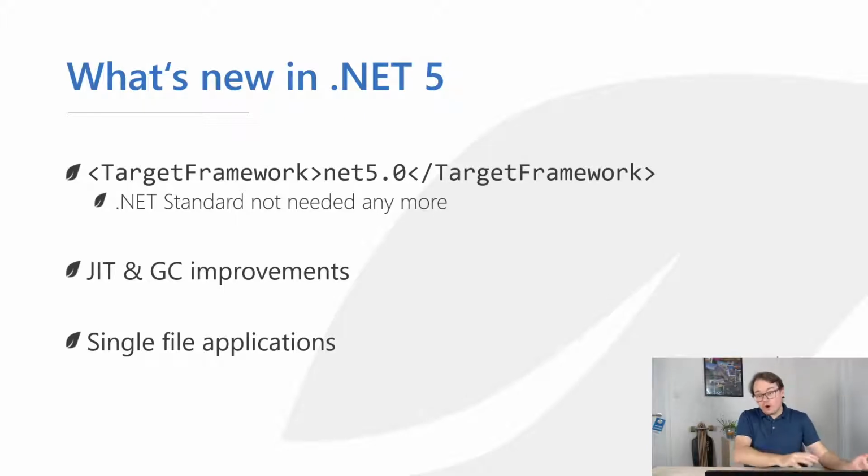It did its job quite well because it allowed a lot of library authors, including DotVVM, to target this .NET Standard. But right now, if you want to write new apps or new libraries that take advantage of all those new features, you can just use, for example, .NET 5. And there are also platform-specific versions. So there is also net5.0-windows, which is for Windows, and it gives you more API than just .NET 5.0, but it's just a superset of .NET 5.0. So this is also a new .NET Standard, or something like .NET Standard.